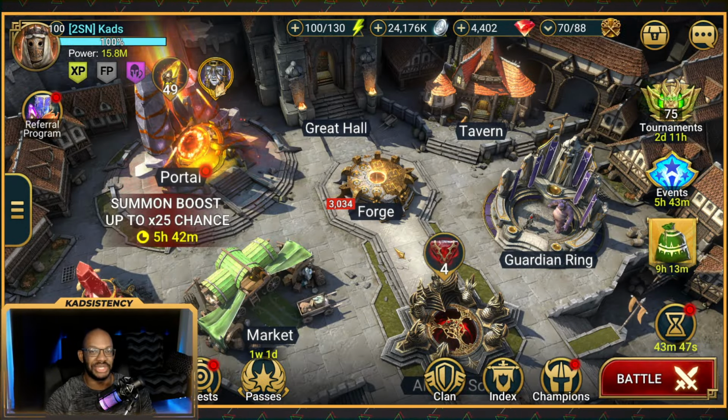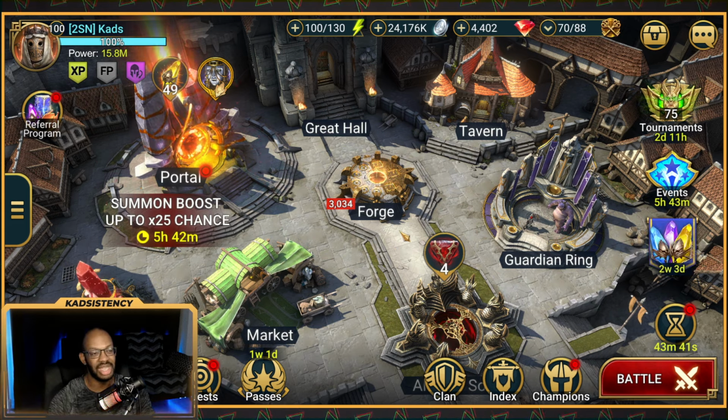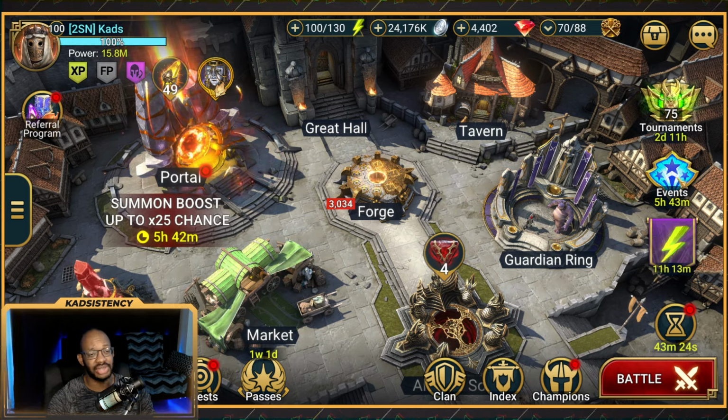The portal is once again alight, which means it is time to pull some shards. So we're a little bit late. It is Sunday evening here at the time of this recording, but nonetheless, we're getting in our summon rush for the White Queen Ankora fusion. So first things first, let's take a look at the summon rush.